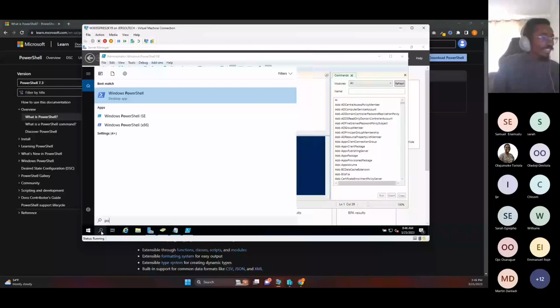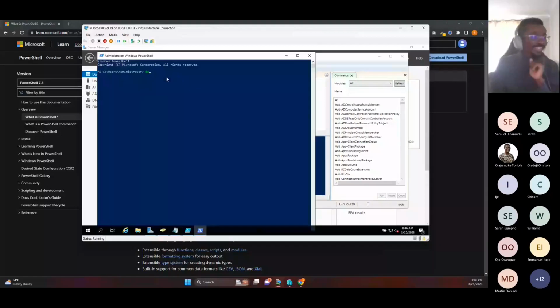So if I open this again and call it $B equals 1, this is me putting pepper in a container and telling that container that it is B. So I'm putting 1 inside B. I'm saying B is equal to 1. I can hit enter now, and I've already told PowerShell this.